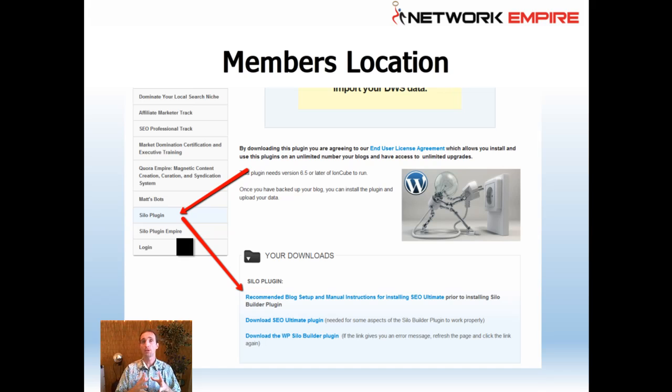You do have to have Network Empire if you're going to use these heavier plugins, but I have to say that if you can understand how the SEO Ultimate plugin is working, even if you're not using our Silo blog plugin, and even if you're not using Domain Web Studio, you may want to consider understanding what is happening with that plugin and carefully organizing it. We do not have a cheat sheet that incorporates how to use SEO Ultimate without our stuff, because we just wouldn't use it without our stuff very often, or we would use it in a different way. And we might be able to give you an update on that, but that's not the function of this video, but we will keep you informed.